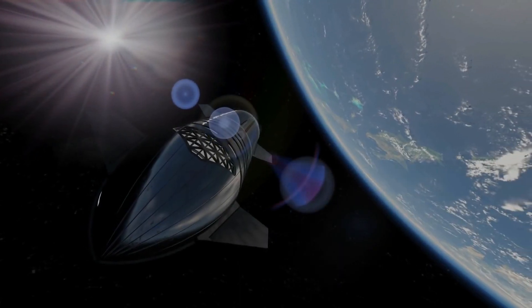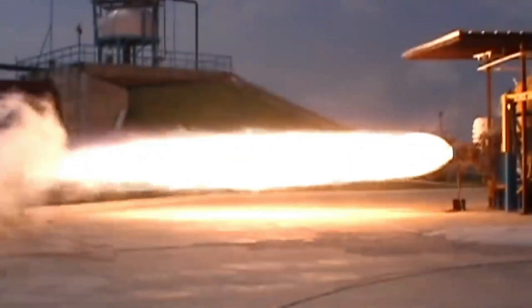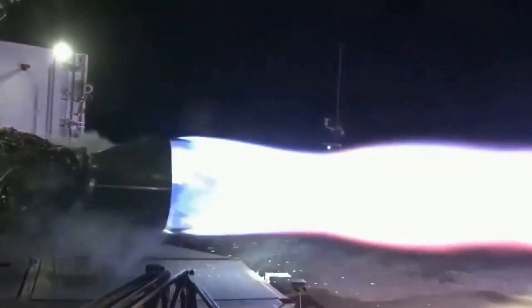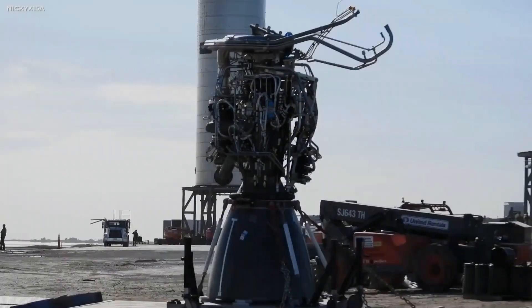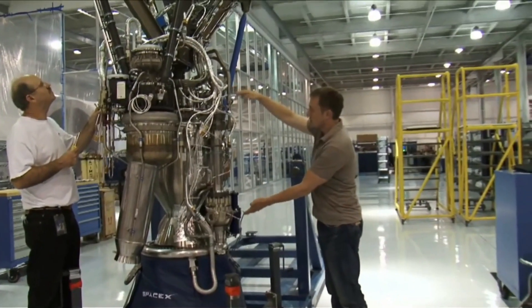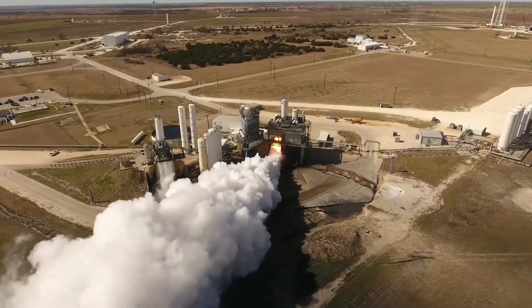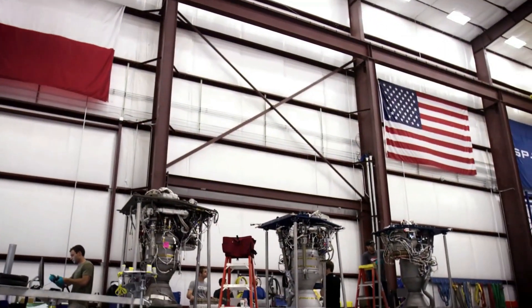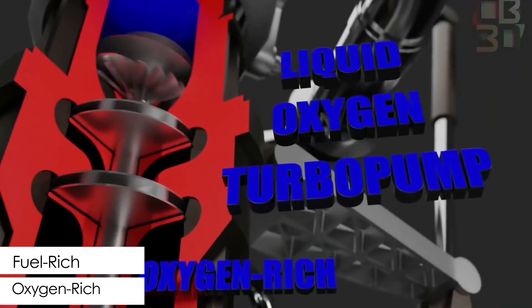However, with Starship development, SpaceX has cranked everything up to 11. In search of the best rocket engine ever made, they developed a full-flow staged combustion cycle engine known as Raptor. The Raptor engine is different from the Merlin 1D in that the gas that would normally be dumped overboard after spinning the turbine is instead directed into the main combustion chamber for use as thrust. There are also two of those pre-burner rocket engines, each with their own turbines and pumps, the exhaust from which is pumped into the main combustion chamber — one of those is fuel-rich and the other is oxygen-rich.